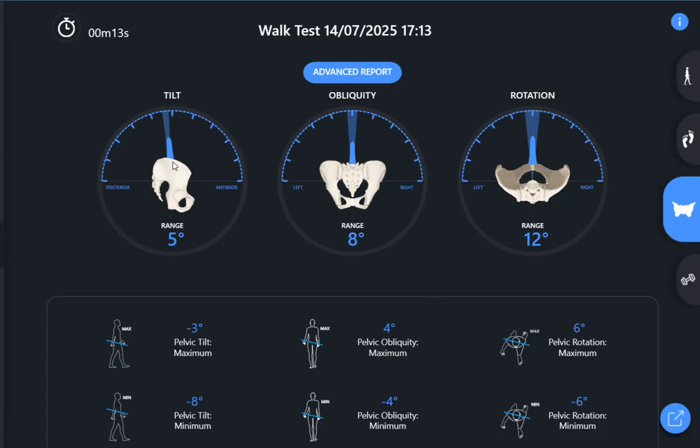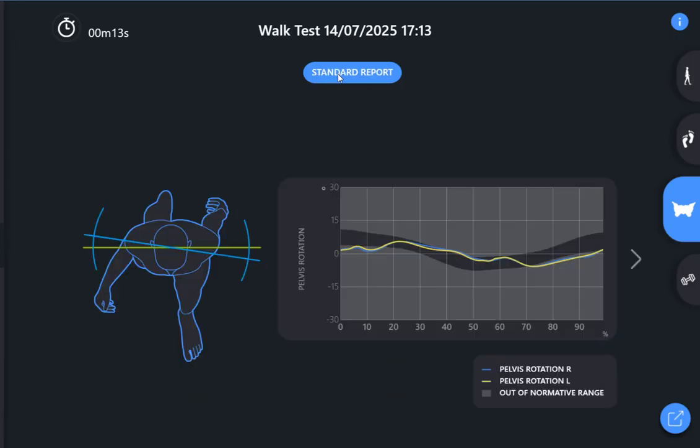But this posterior tilt will mean we have a reduction in the amount of extension that she's likely to be able to achieve as we go into the push-off phase, and the pelvis will be sitting posteriorly and be creating or contributing to that low back pain stiffness, and we're not having a lot of pelvic rotation going on between the left and right side as we move into extended hip position.